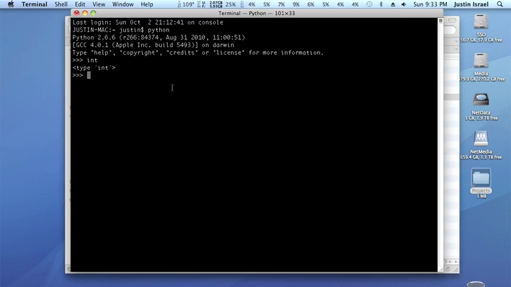There's an int. An int is just a number without a decimal: 1, 10, 100, 1,000. There's a float. A float is any kind of decimal number. There is a string. Strings are words. There is another one called a list, and there's a tuple. And there's also a dictionary. Now, these are just the basics. There are a couple more than this, but these are pretty standard, and these are what you'll use as you write your basic scripts, and you'll learn more as you go along.